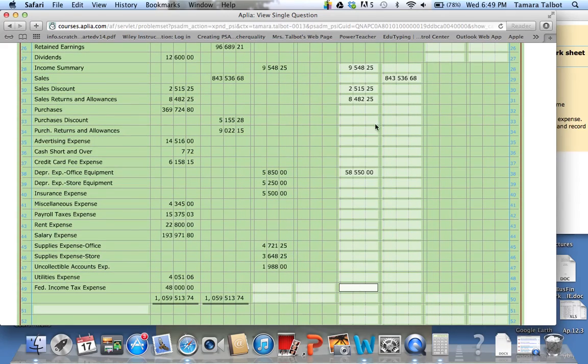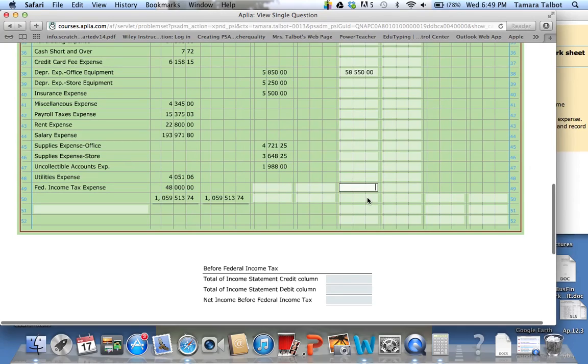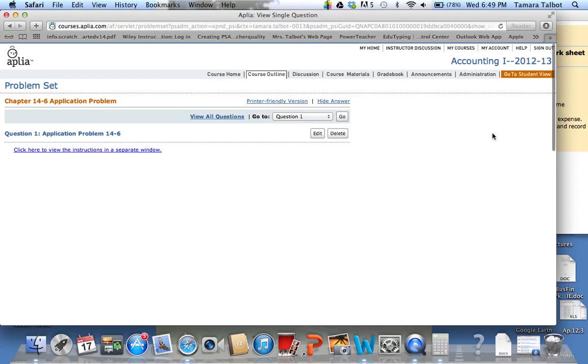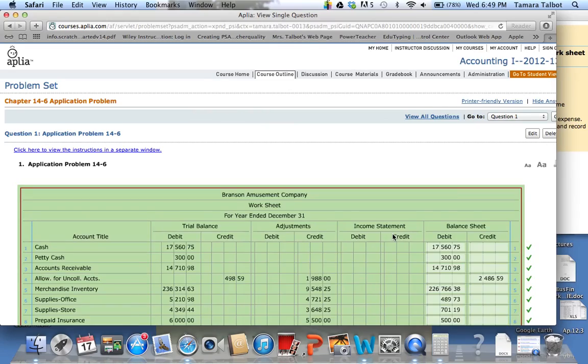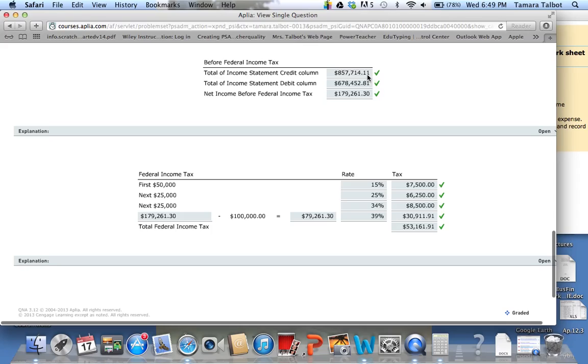When you're done, you're going to total up these two columns and come up with an answer. You will put your totals down here, because this is how you figure out your tax. Let me show you the answer. So when you come down here, you add up those columns. This is what you will come up with.